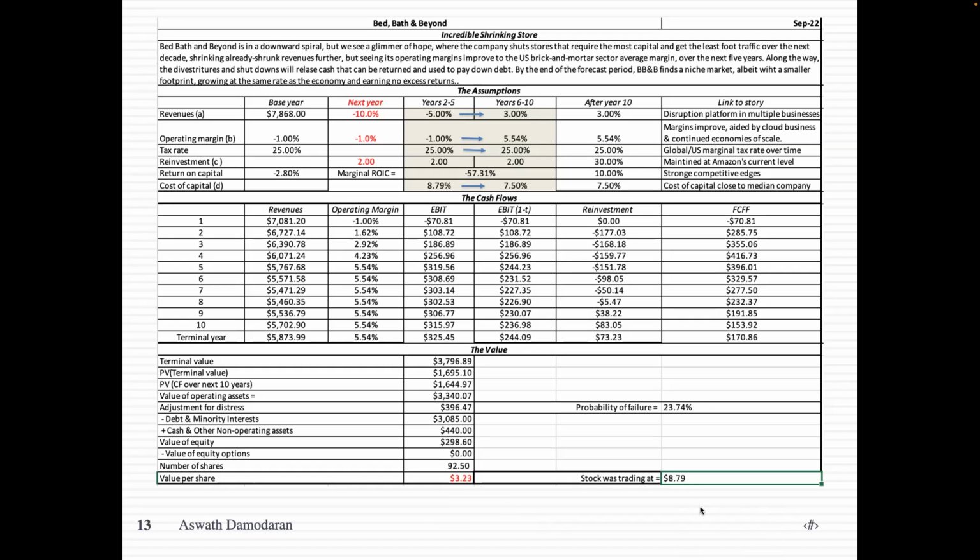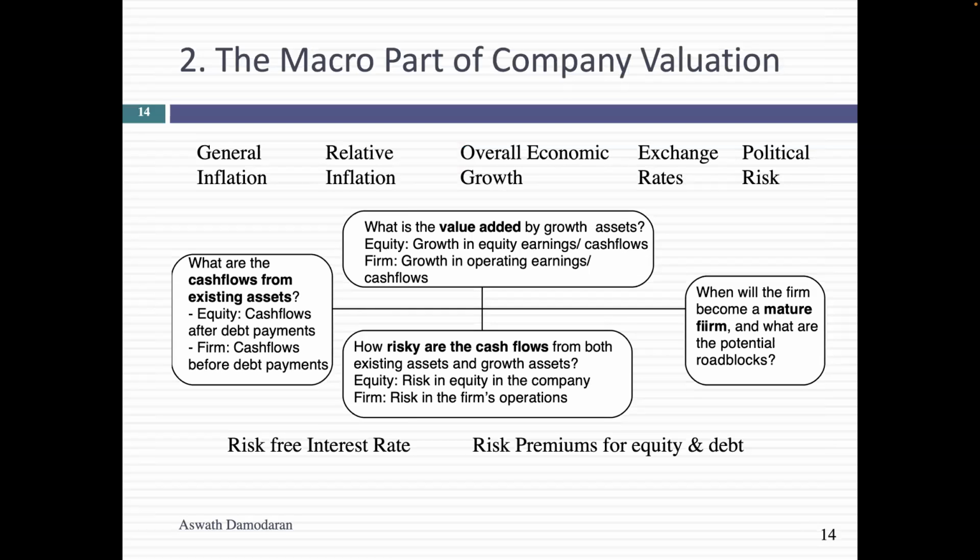Stock was trading at $8.79. Could it be worth $8.79? I guess so. The question is, what do you want to ask what if questions on? There's really no point asking what if questions on the cost of capital. It's not like I'm giving them a huge cost of capital. Maybe margins. I don't know. No, I was not even tempted to ask what if questions, to be quite honest, because I looked at the 3.23 and said, hey, I want this stock no matter what the market thinks. But you can already see that the kinds of what ifs you ask vary depending on where your company is in the life cycle.